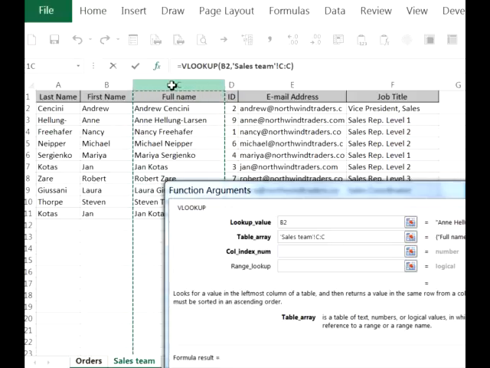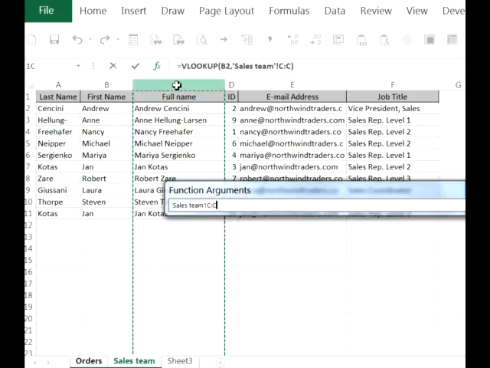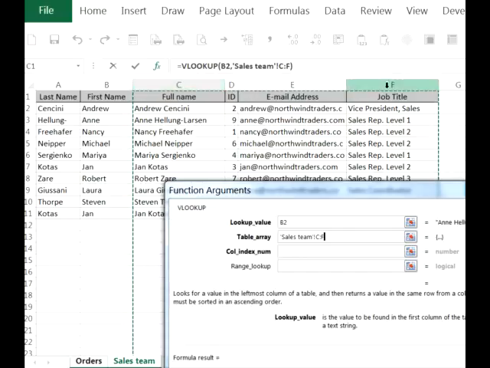I'm selecting that first because that's where I expect it to find that name. Then what I want it to return is the job title, so I need to make sure that my array includes that job title. You can see now my reference here is sales team C to F.